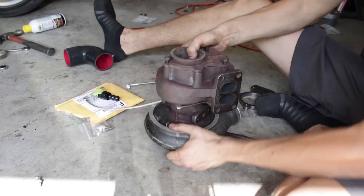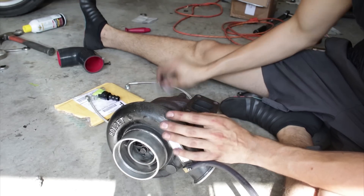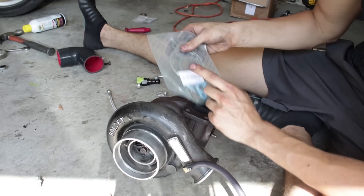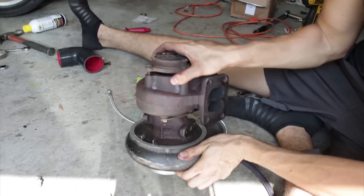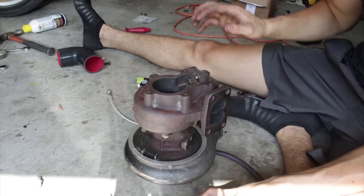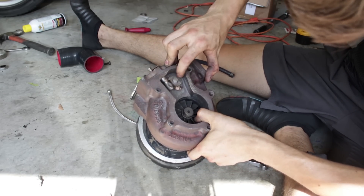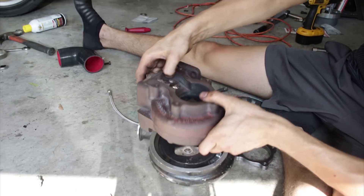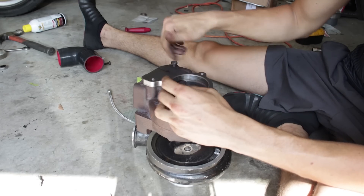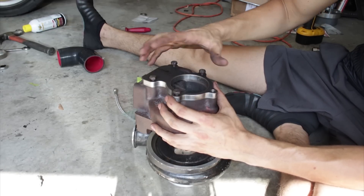In preparation for mounting the turbo, I have to do a couple of things to make sure it's good and ready. First of all, I have all new gaskets - a manifold side gasket, exhaust side gasket, and all that. After some battling, getting this on with channel locks finally worked. In addition to all of this, you can see I've welded the wastegate - that's not going anywhere. And now I have a mild steel piece right here that's an exact match for this flange, with a three-inch cutout for exhaust so I can run a downpipe.